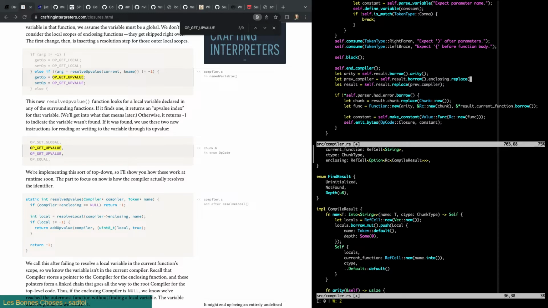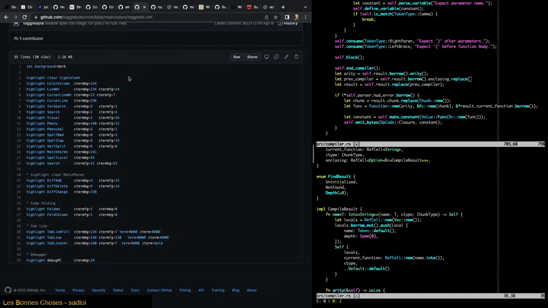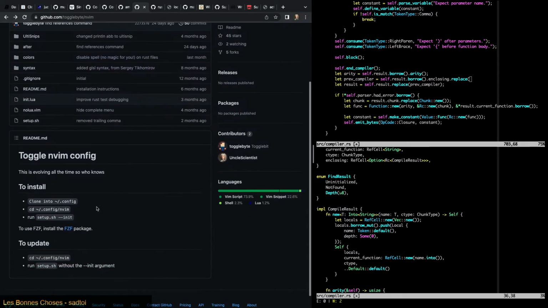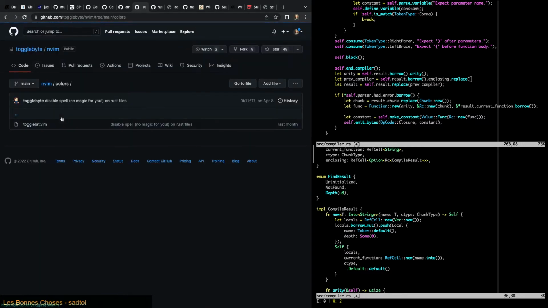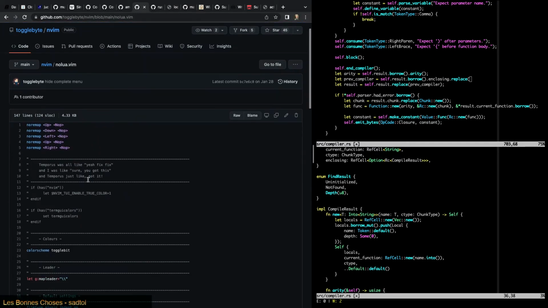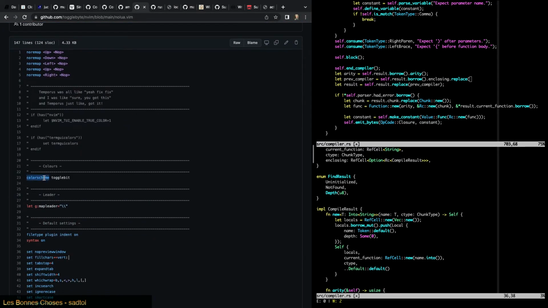Programmer says I tried using it, I just can't set it up. Are you talking about the whole thing that Togglebit set up, or are you talking about this thing here? This has the setup instructions for this, but you can just copy the colors over. I don't know how to reference this colors file. Oh, it's probably in color scheme Togglebit.